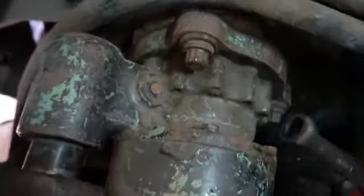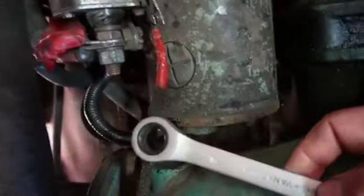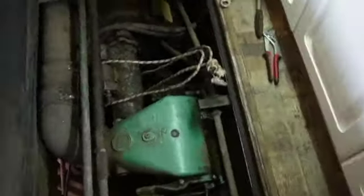So we've got three bolts, one underneath. A 15mm fits well. So I've got to get the power off first, even though there's no power, but sort that like that. Okay, so all the bolts are out, and it's quite a lump.